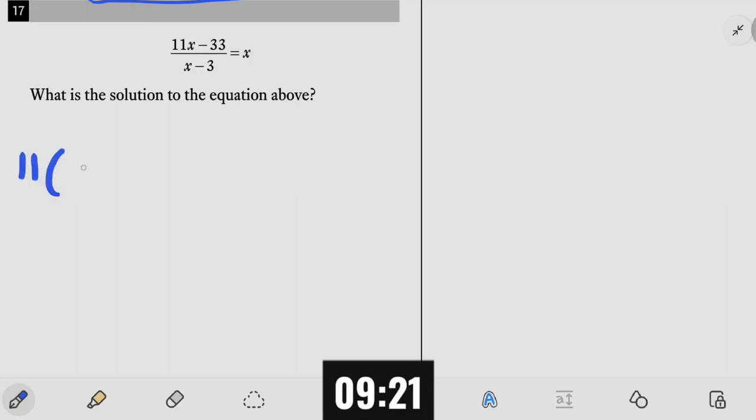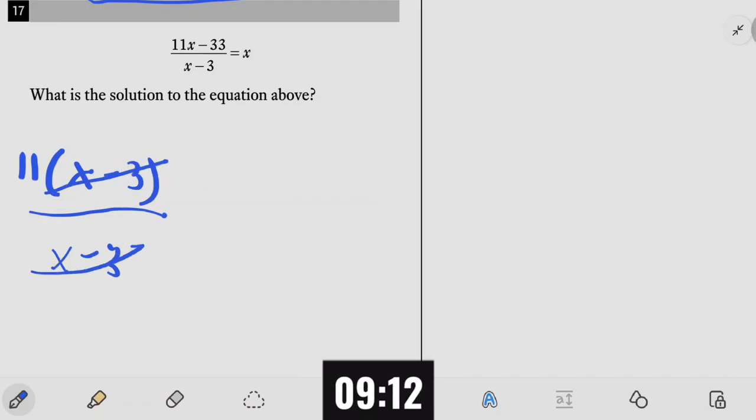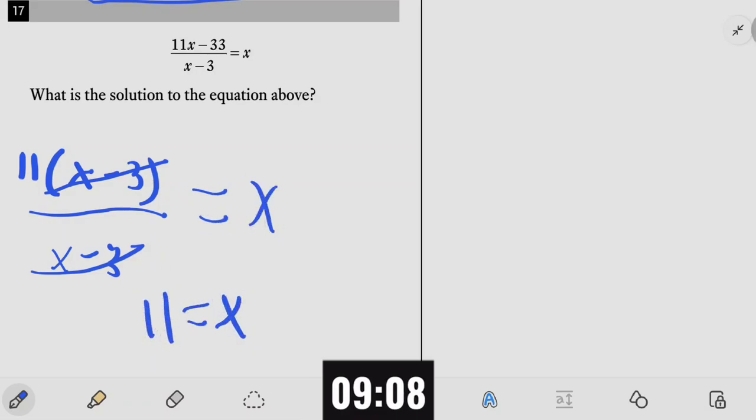Oh, yeah, this one's a bit tougher. We can factor out the 11. X minus 3, x minus 3. We do this, boom, boom, equals x. We get 11 equals x. To check this, we can plug it back in. 121 minus 33 over 11 minus 3, 8 equals 11.